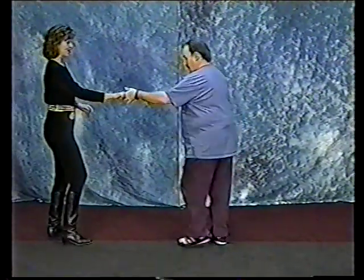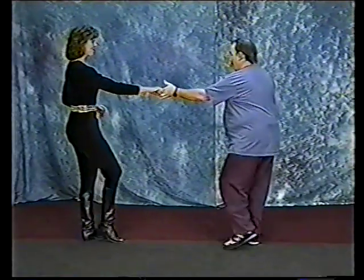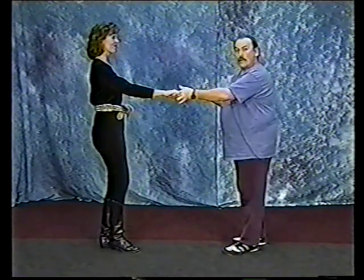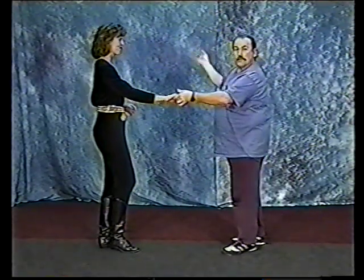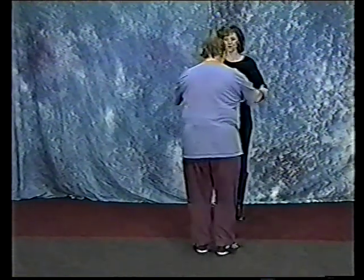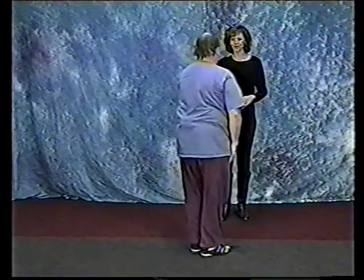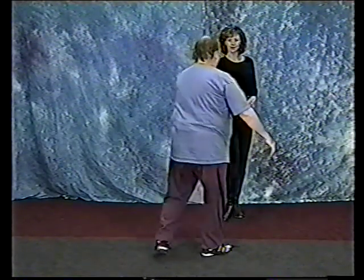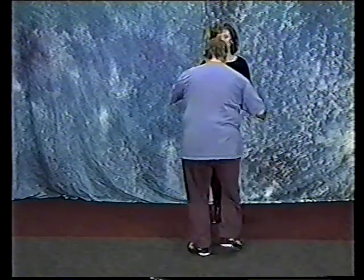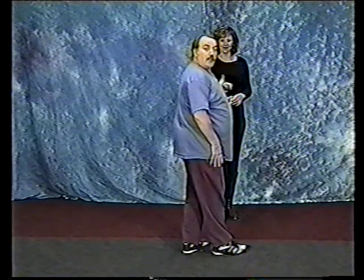I'll take it two directions here. Let's take it long ways first here. One, two, three, and four, five, six. Anchor in place or throw your hand up in the air and do a triple loop or something. Let me take it this direction one time. Once again, guys, watching that right foot so you can see how I'm really concentrating on keeping it in place. One, two, three, and four, five, six. There's my anchor. It does drift away, but you notice I'm finishing the pattern back in my starting spot.